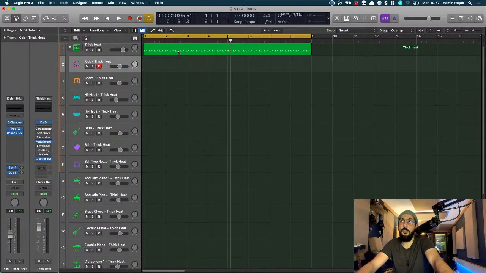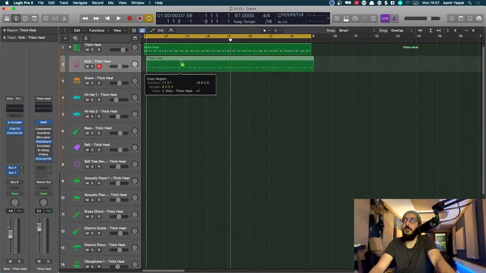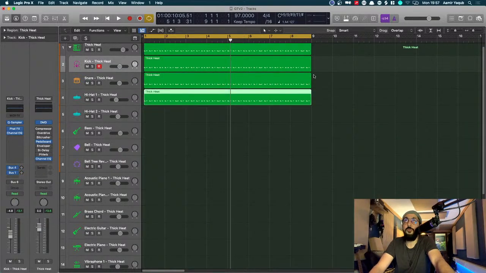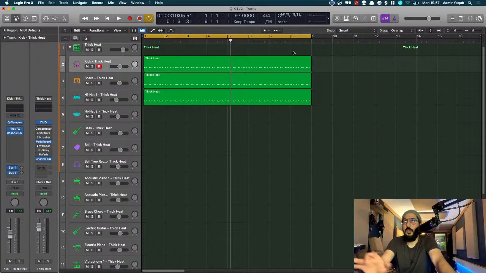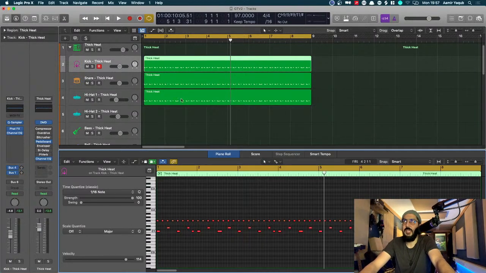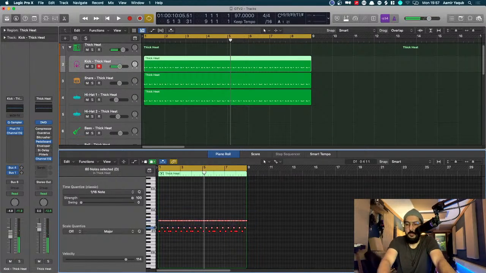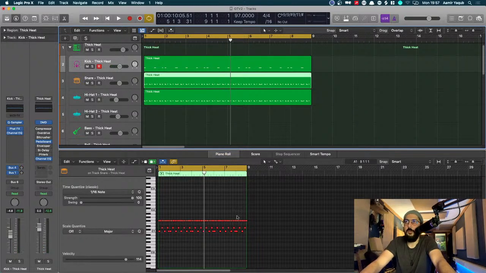So what I tend to do is, because this is already set out for me, I will go here and just copy down everything. If you remember, the three elements that I was using were the kick, the snare, and the hi-hat. On this top region here, I'm going to remove everything apart from my kick. That is my kick information there. That's my kick pattern. I'm going to remove everything apart from my snare on this one.